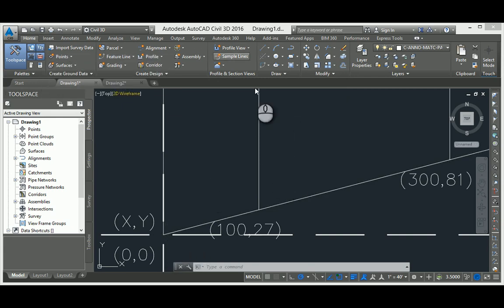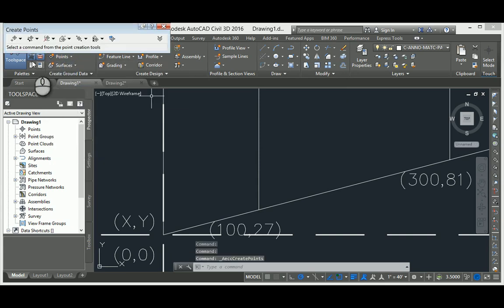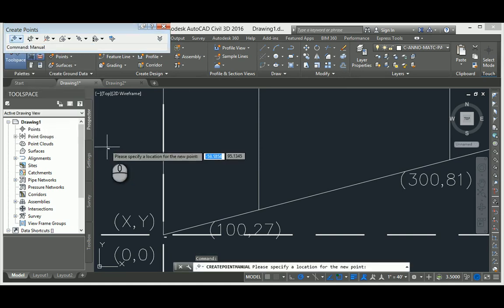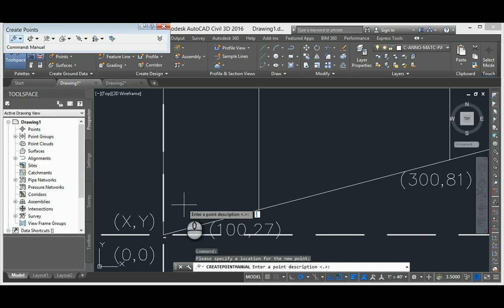So from here I'm going to go to points, point creation tools, this first one here, manual, so you can see the cursor changes. It specifies the location for a new point. That's the X and Y location, so this is going to be the XYZ point we're creating. If we click here, now it knows the X and Y point.